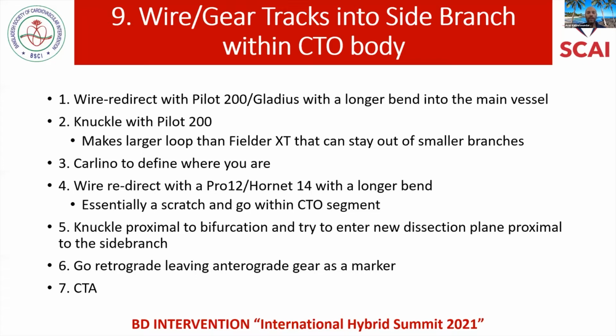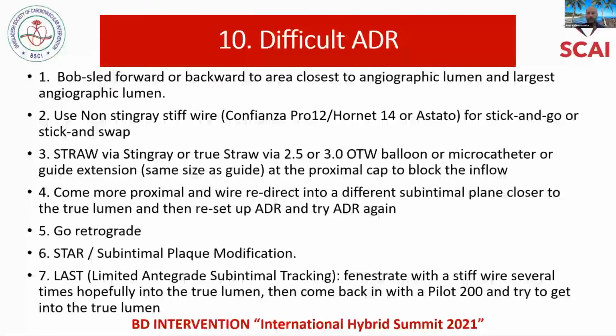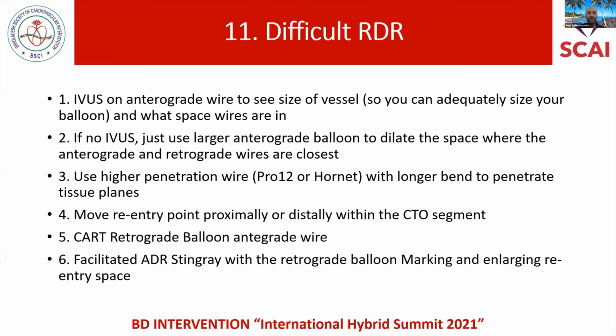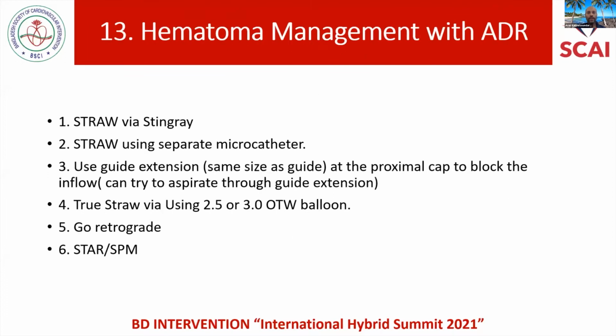So the first thing, once you have analyzed the angiogram, is to have a strategy. You want to know, all right, this is what I'm going to do. There's nothing from the right at all, really, in terms of collaterals, as you can see. So the plan was to do antegrade wire escalation. If that fails, I was probably going to go retrograde, and if that fails, probably do a high-entry ADR and try to preserve the bifurcation. So here is where we started.